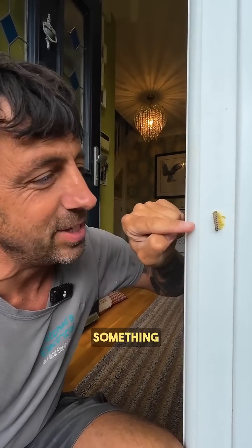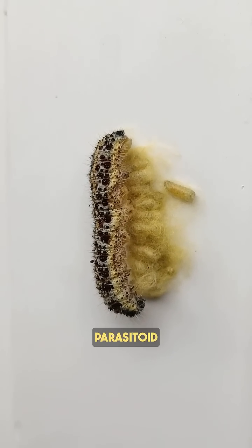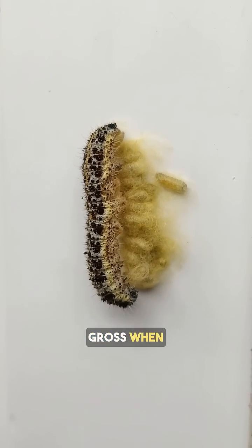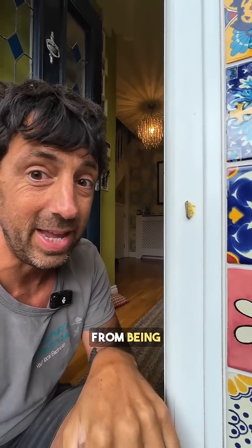Most people would overlook something so small, but this is a real parasitic behavior from a parasitoid wasp. How gross when you really work out that these little ones have been feeding on the caterpillar's insides, and now they've emerged and this caterpillar will slowly die while the little ones will go on to live. So wasps are nature's pest control — for those bothered about saving their plants from being eaten by caterpillars, wasps are your friends.